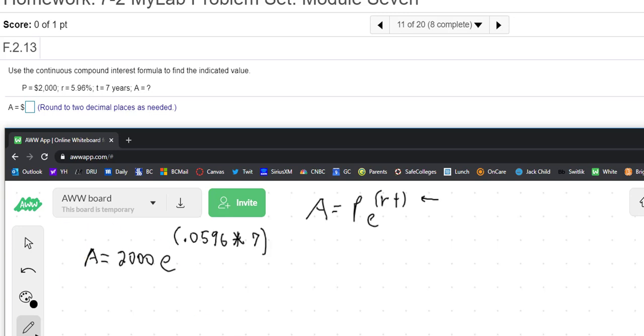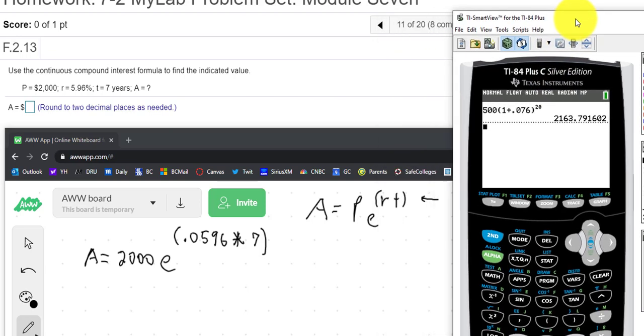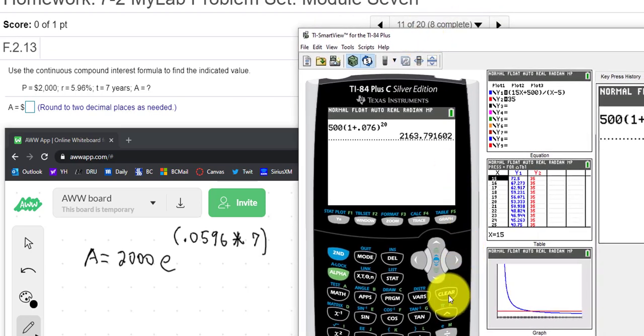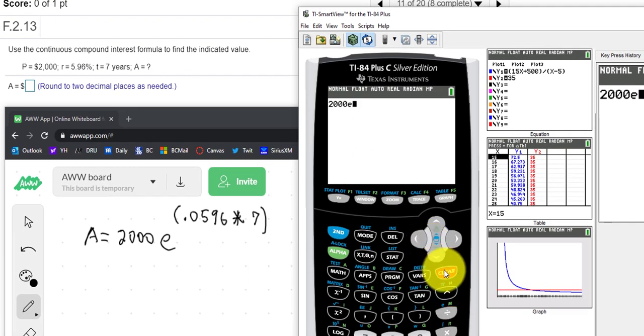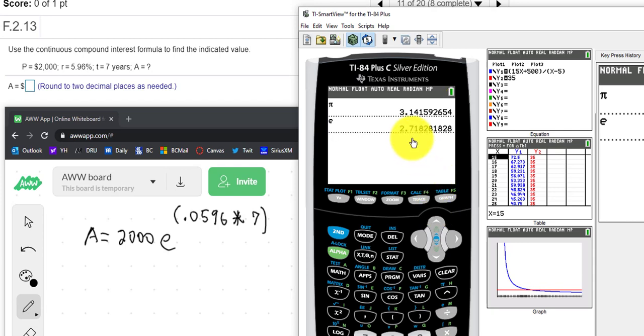So let's enter this into our calculator. I'm going to enter 2,000. Now, if you notice, above my division key, I have the letter E here. So if I press second and the division key, E is just a number, kind of like pi. You know what? Before I even finish the problem, everyone's familiar with pi, right? Pi is 3.14. So pi is equal to a number. The letter E is also equal to a number, 2.718. So you can interchange 3.14 with pi and 2.718 with E.